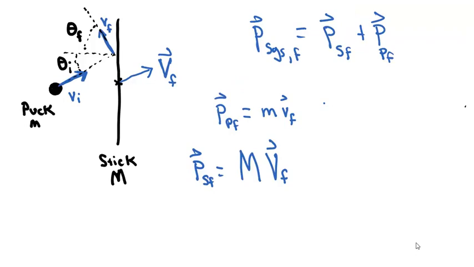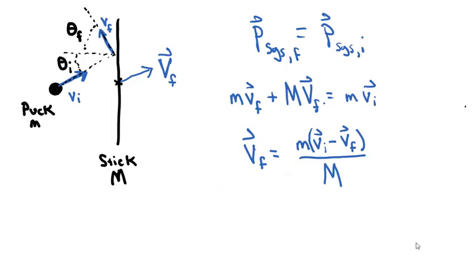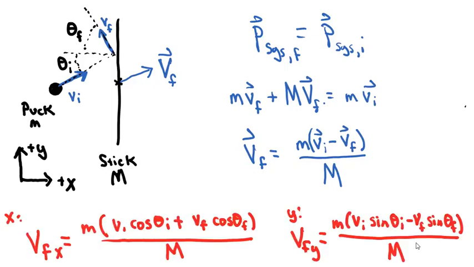The total system momentum after the collision will be the sums of the final momenta of the stick and the puck. Both of these are non-zero. The puck's final momentum is known. It's the product of little m times the final velocity, which is known. The stick's final momentum will be big M times our unknown, the stick's final center of mass velocity, big V sub f. We can collect all these results together now and solve for our unknown velocity, which we can further write out in terms of x and y components with the choice of coordinate system as shown.